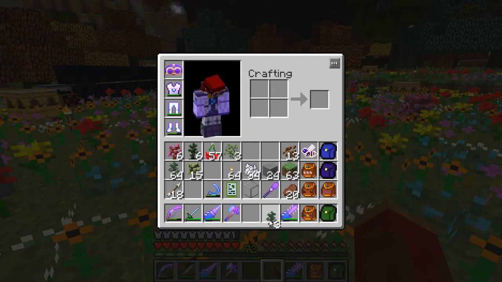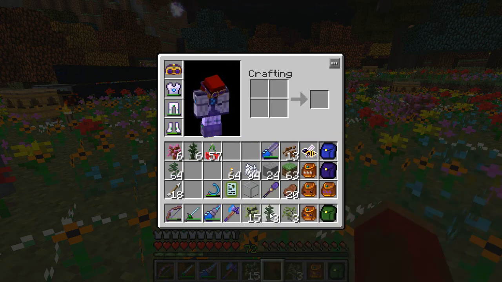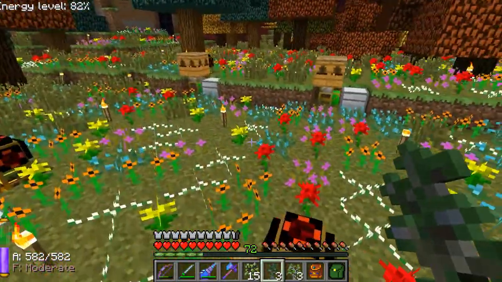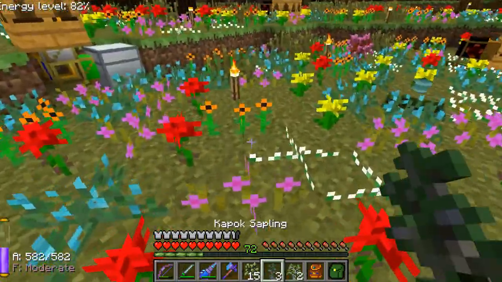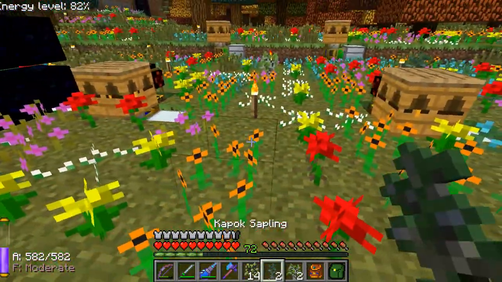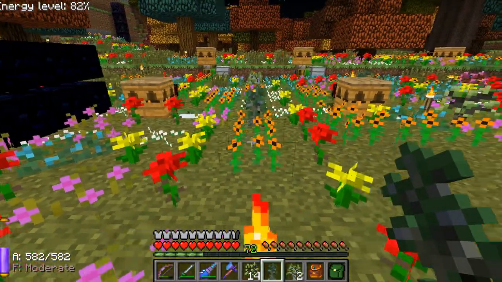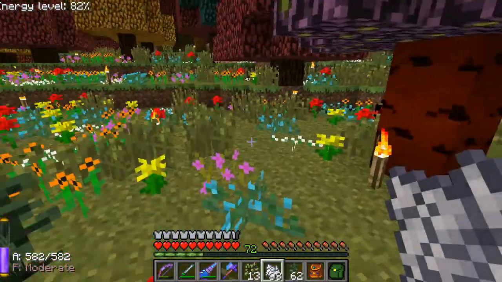And then we're going to need to do kapoks and teaks and kapoks and balsa. So sounds like the kapoks are the common thing in that. So why don't we do balsa, kapok, and then we'll do teak, kapok. And I'm just going to keep alternating it, something like that. And let's grow them all out. Oh, yeah.